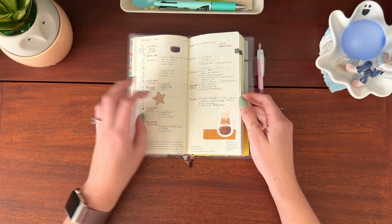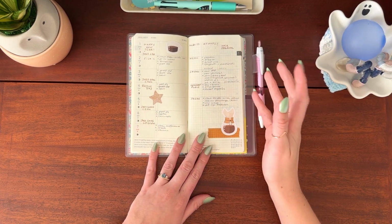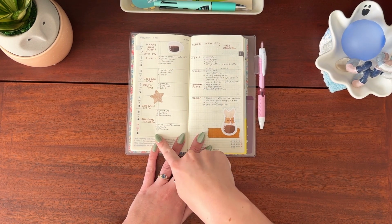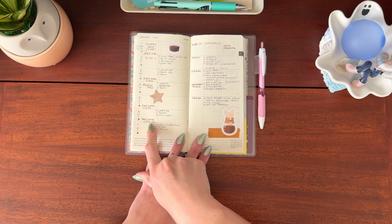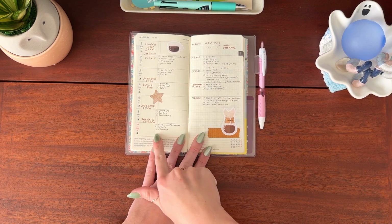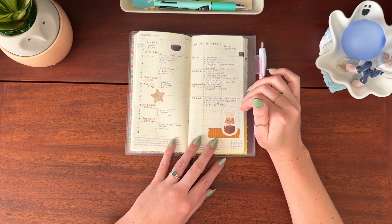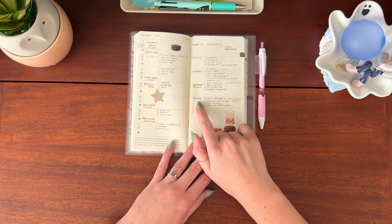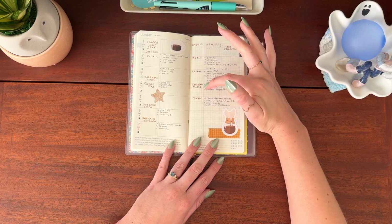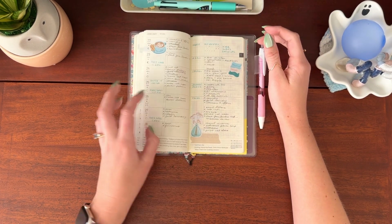So I will show you my planning. This is how I used to use this book. This is how I used a Hobonichi Weeks last year too, for planning. So I would make a column down the page here. On the left-hand side, I would put events that were happening. On the right-hand side, I would write tasks and then check them off in this center column. And then on the right, I could change this up as I needed, but I always had a task list at the bottom. I often had habits, meals, socials, and commonplacing, and I would write that out every week. So it would look like this.